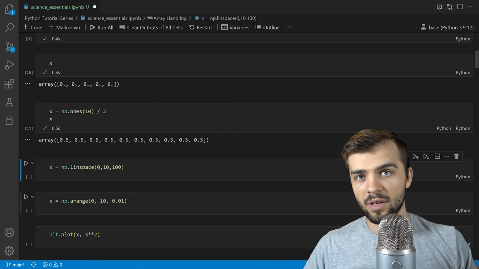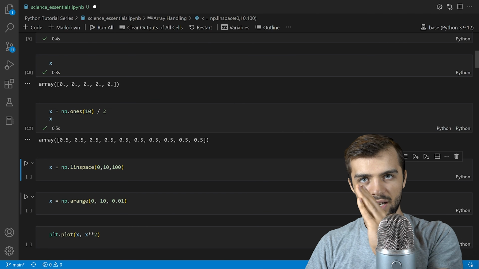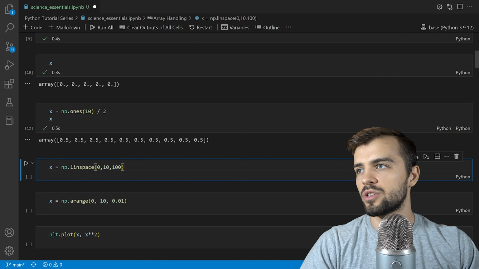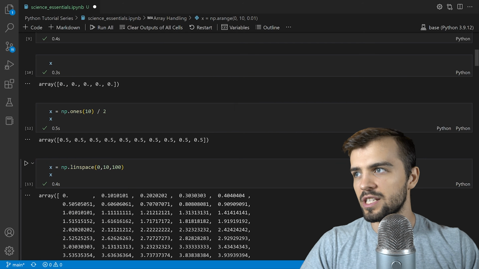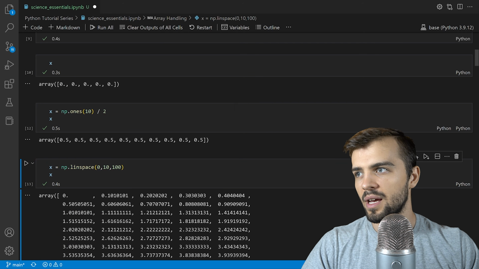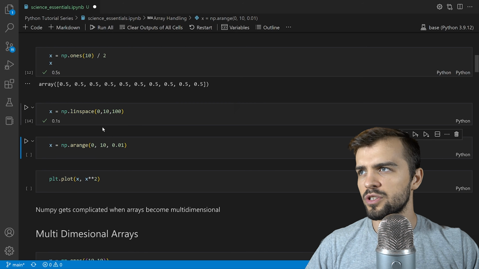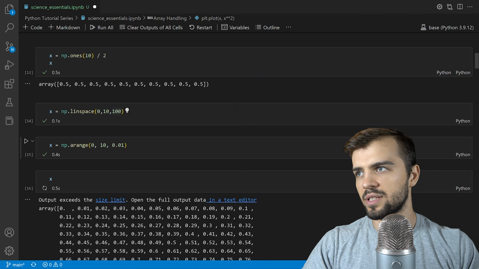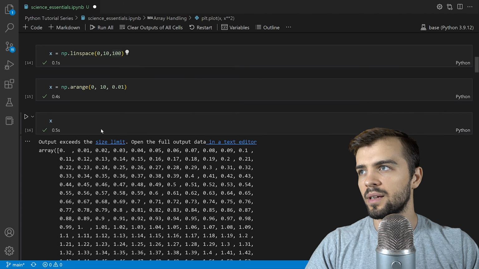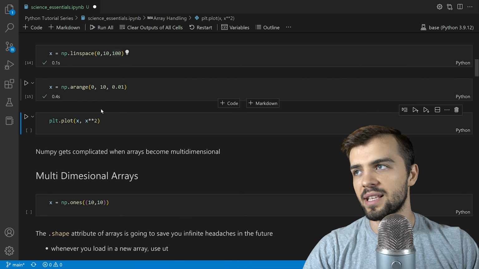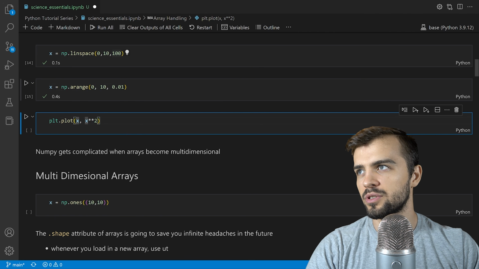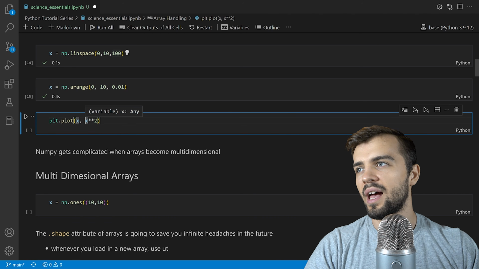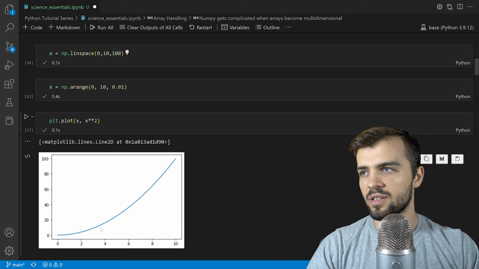The other nice thing, especially for plotting functions, is that you can create an ascending array of values. For example, this goes from 0 to 10, and I have 100 values. So if I look at this array, it creates a linearly spaced array, that's what linspace means, from 0 to 10, 100 different values. There's also the arange function, so rather than specifying how many there are, you specify the step size. It will give me an array from 0 to 10 in step size of 0.01. And then, of course, the nice thing about that is that I can plot functions like that. So I have x, from 0 to 10 in steps of 0.01, and x squared, and it'll plot all those points on the plot, and I'll get a really nice looking plot like this. This is just the function x squared.